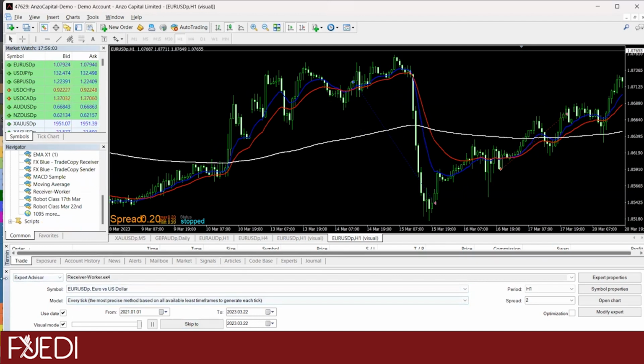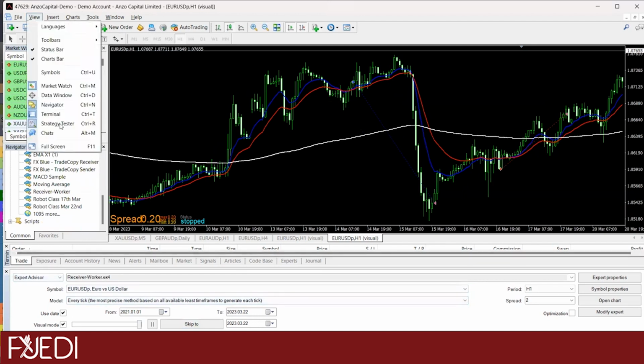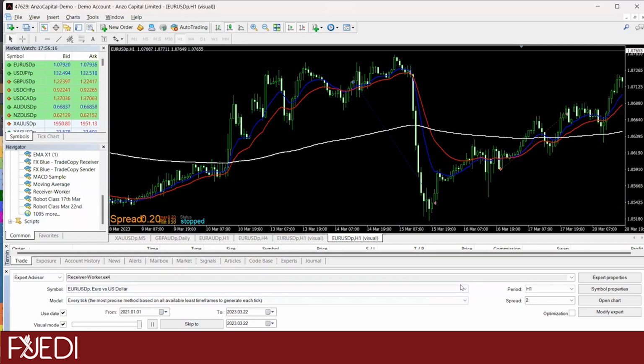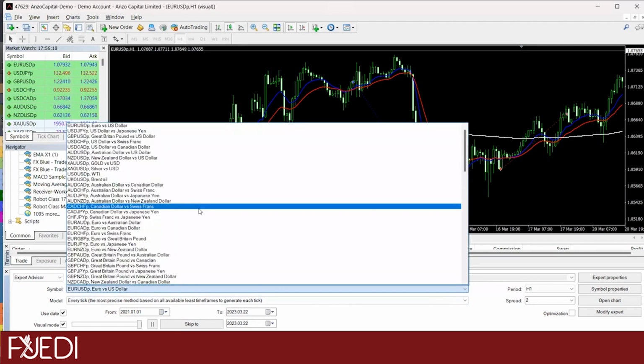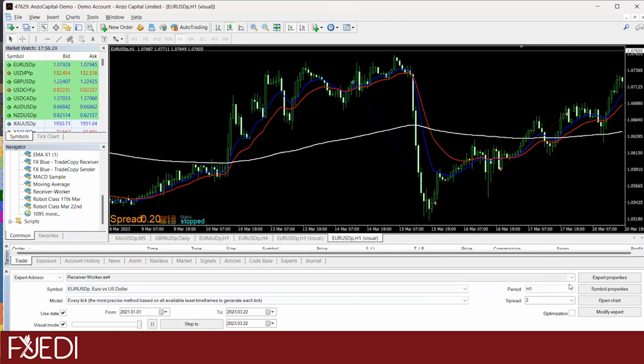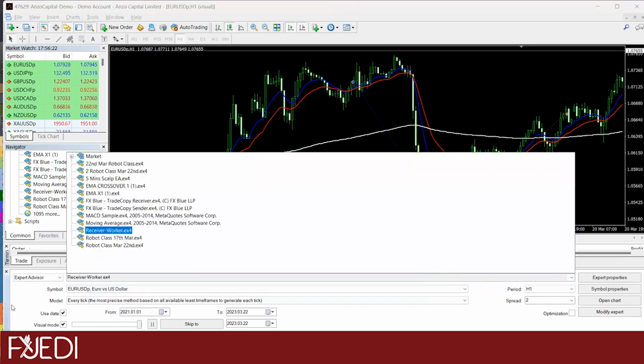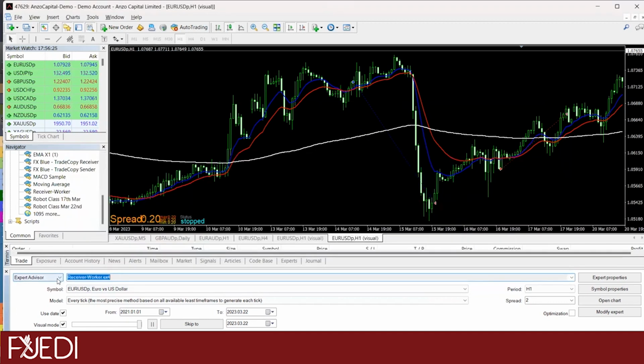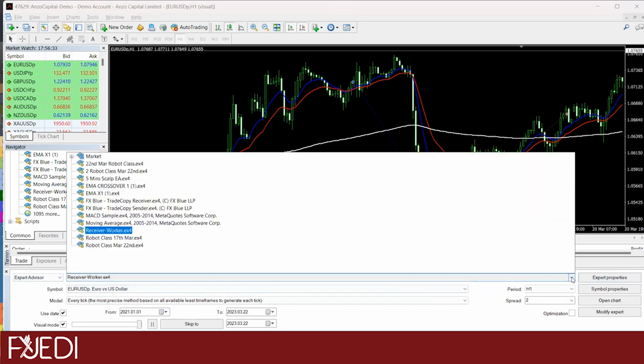So remember how to access your strategy tester window. This is what it looks like here. If you can't find it, go to View and then click on Strategy Tester, or just press Control R. Now, under the strategy tester here, first of all, you want to select the expert advisor. Since it's an EA, it's not a script. If you build a script or an indicator, you do that differently, but it's an expert advisor, so you click use expert advisor, and then you select your code, robot. In this case, that's 22nd March robot class.